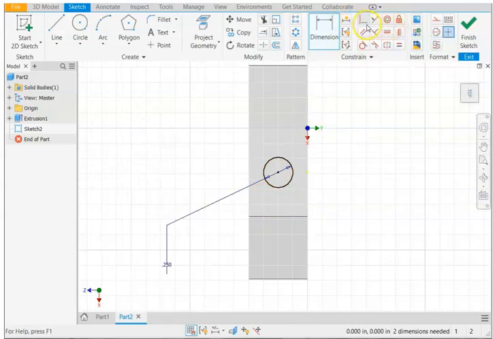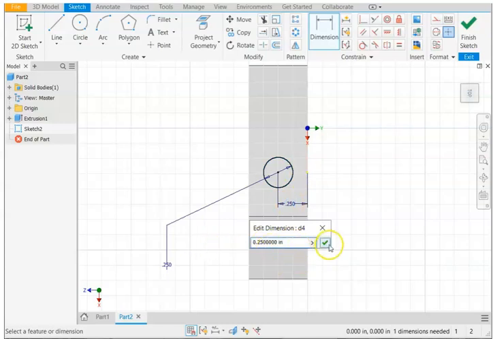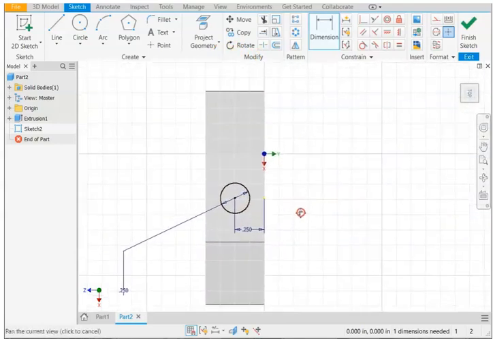So by adding the one dimension between the center of the circle and the edge, you have the right edge. We know that is exactly 0.25. When we don't have one side of the polygon, we could dimension this one first. For the other direction, in this case, it's just 0.25 that is correct. In this case, we don't know exactly the numerical value. We can calculate it, of course, by knowing the diameter of the circle and the number of sides. But in this case, you don't need to do that. You can just add relations.